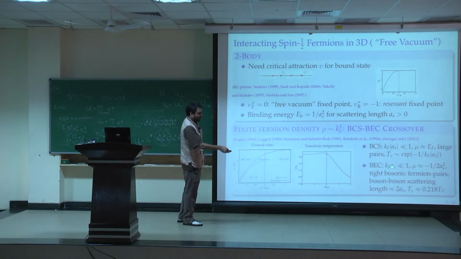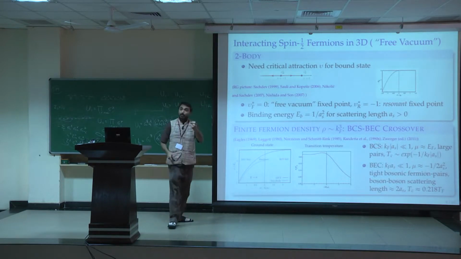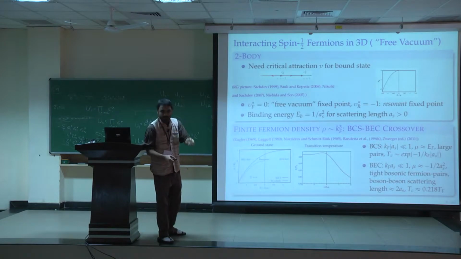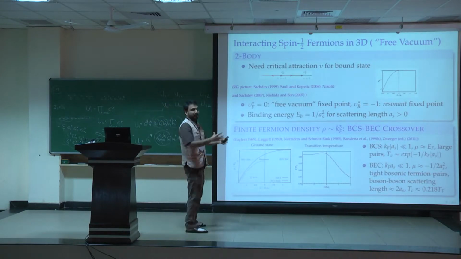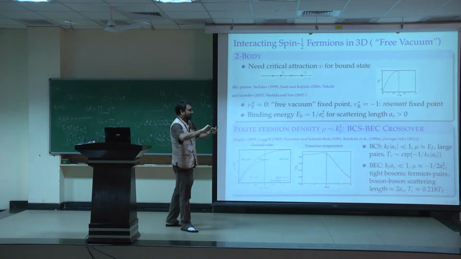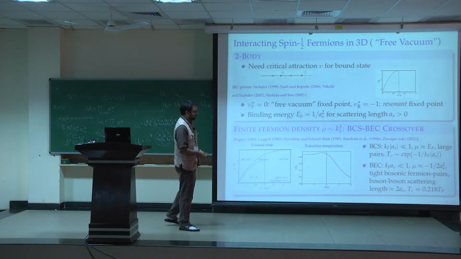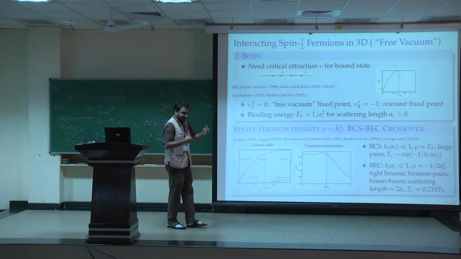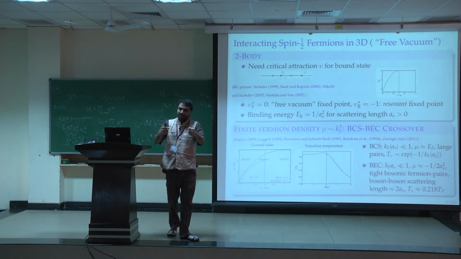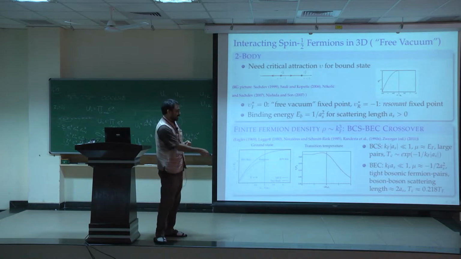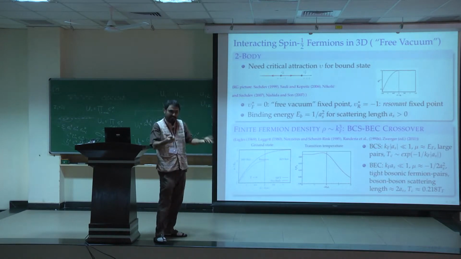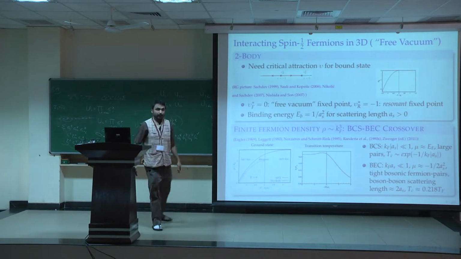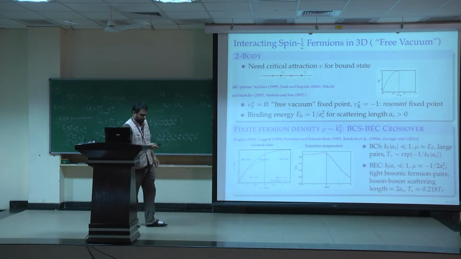And you have the chemical potential, which is now described by the binding energy or the energy of the boson, right? Because if you want to introduce a fermion, you can actually take two fermions and bind them together into a boson and stick it into the system, and that's why the chemical potential goes like this. And these bosons have a residual interaction between them, and that interaction is roughly described by again an S-wave scattering length, which is roughly twice the scattering length of the fermions. Okay, so this is the background.